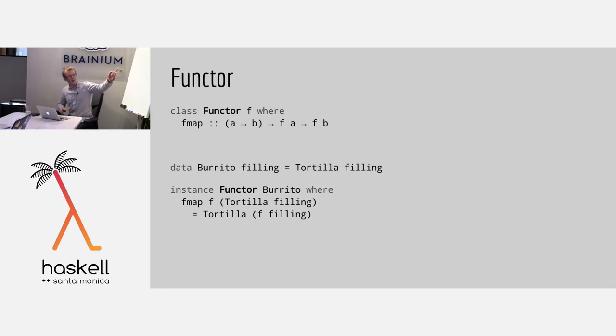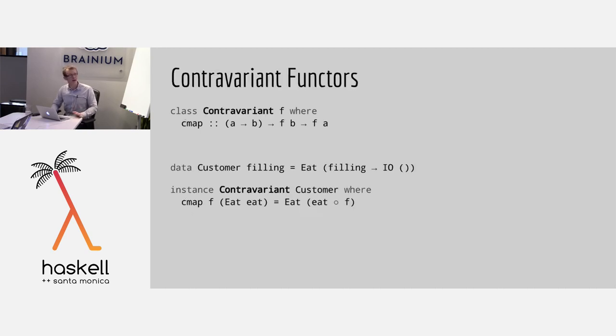So I have this burrito functor here, and it's got some type argument, which is the filling. So if you can give me a way of transforming one filling into another filling, then I can transform your burrito into the other type of burrito by taking off the tortilla, applying your function to the filling, and then putting it back in the tortilla, right? So this is going to be our basic example of a functor, okay? As I say, stop me if anything needs clarifying, because like I say, this is going to get pretty dense pretty quickly.